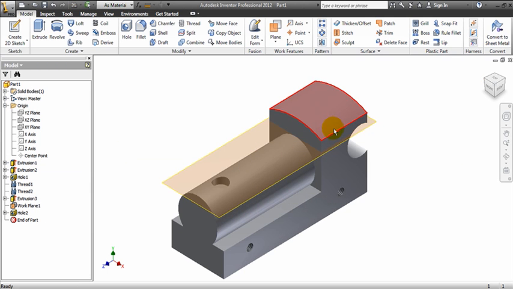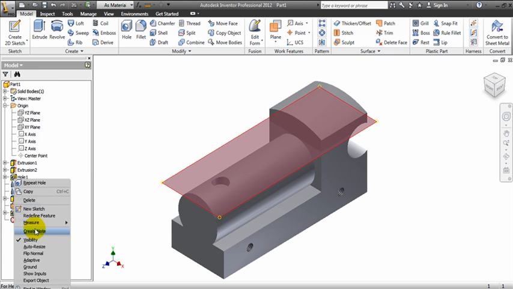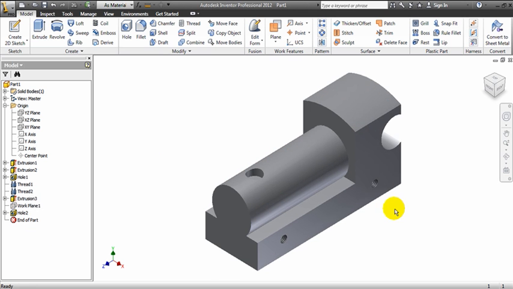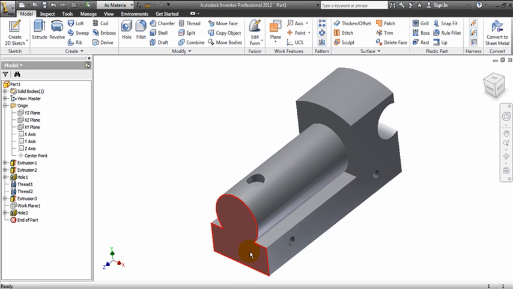Now, I'm going to fill up this thing, but first I want to turn the visibility off of this plane. I can either right-click the plane and turn the visibility off, or I can go over to where the plane is here, right-click, and turn the visibility off right here as well. Now that we have all the holes and the basic shape, we actually need 3 holes up here for our cow catcher. So let's go ahead and create those.